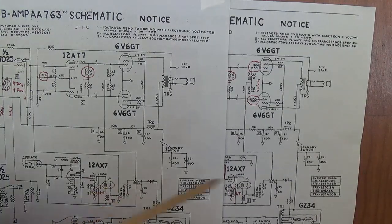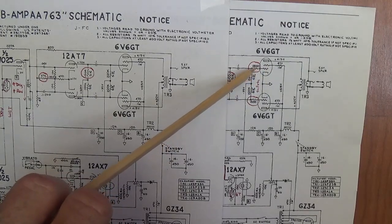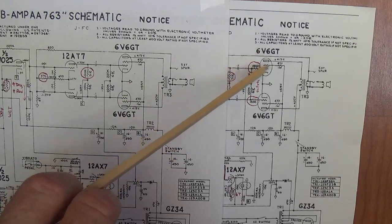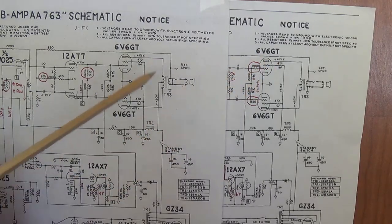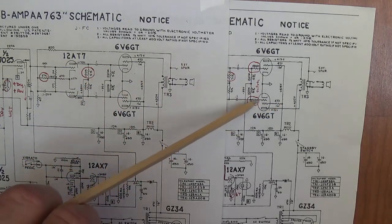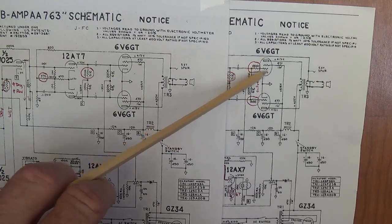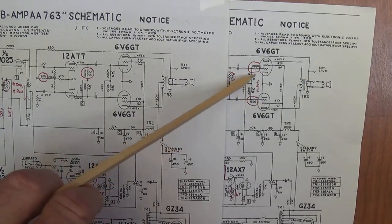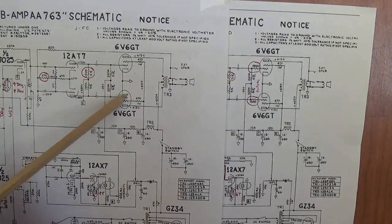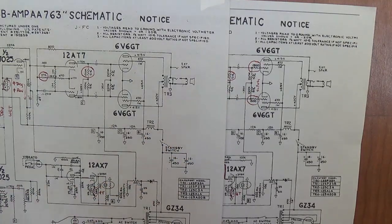So they had to reduce the bias a little bit to maintain the proper output for the best possible sounding. The fifth and final small difference between the two circuits involves the addition of 1500 ohm grid stopper resistors in the AB circuit. They're missing in the AA circuit, and to be honest, it's really a step in the right direction to eliminate parasitic oscillation and other problems. So definitely, even if you have an AA763 circuit, you should add these grid stoppers.